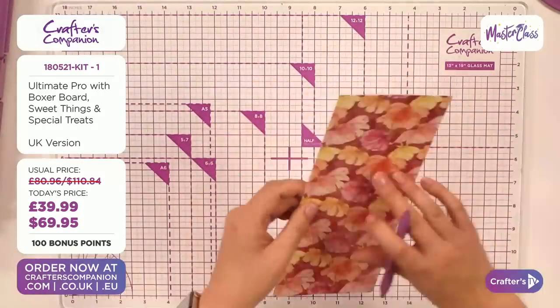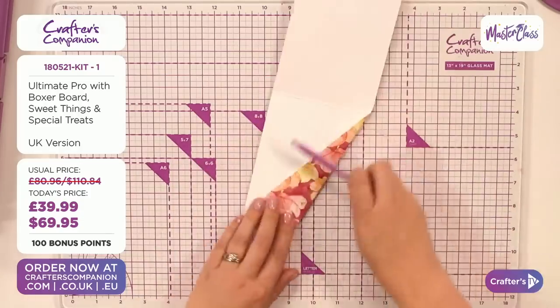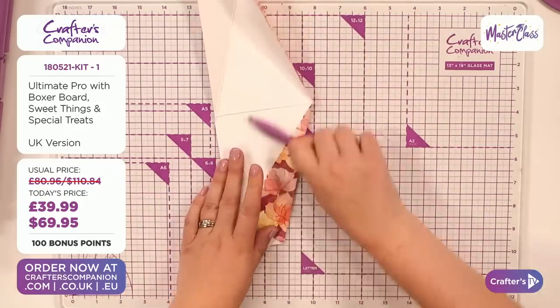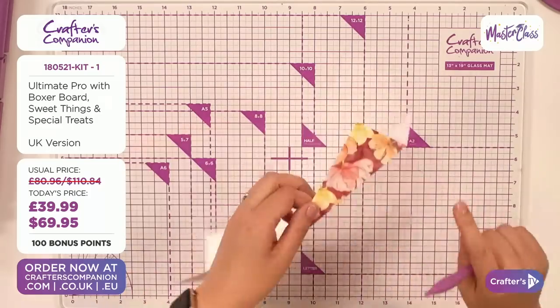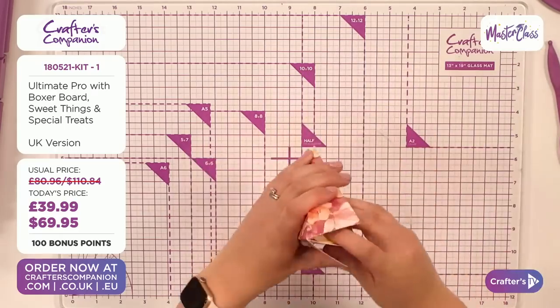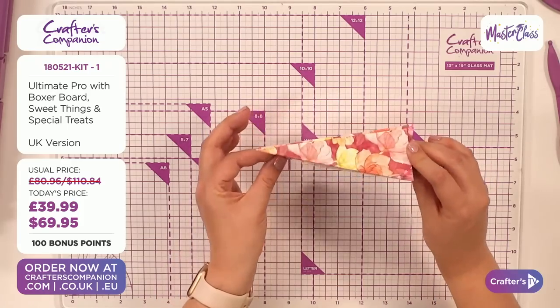Remember what I showed you, Joe? We're always scoring on the coated side and then rotating around and always folding it the other way, so that you've got that really lovely professional score line. And especially the Hunky Dory card, it's got the bendy ink on. That's why it's called Adorable Scorable. It's bendy ink. No cracking your crease. So that is a little wedge box.